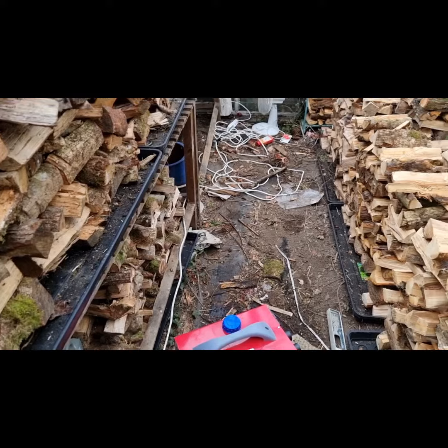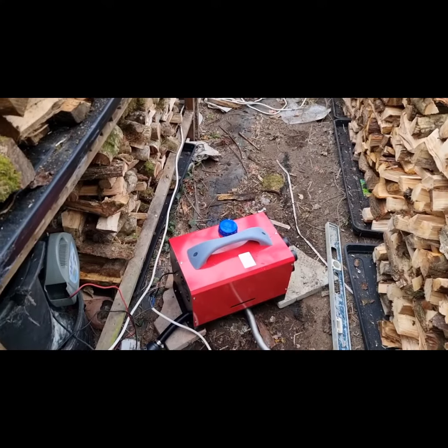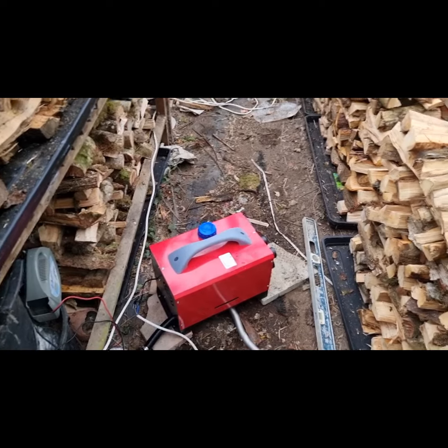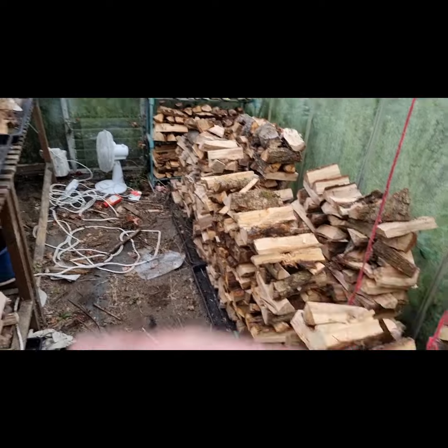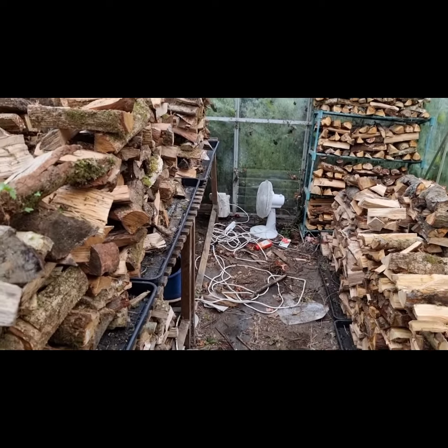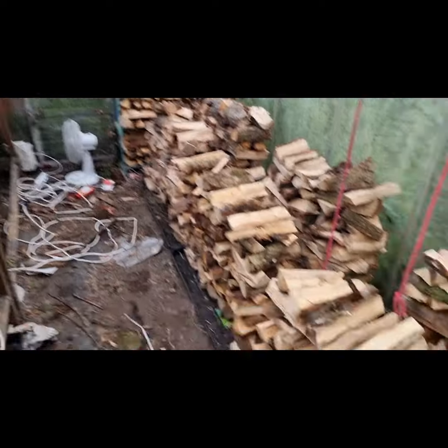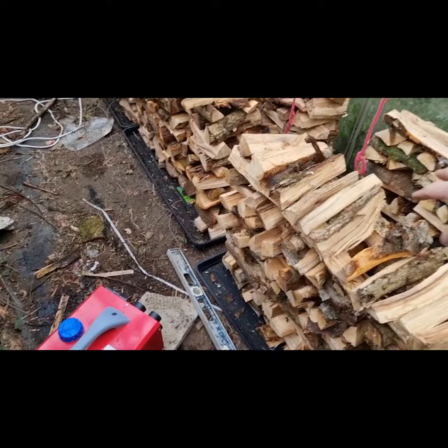Yeah, door's closed. We'll fire this up. Now you can have directional outputs on this. I don't need that. I just need this whole space to be heated. I'm going to have the fans moving air around both underneath the bench and on top of the bench, so the heated air should, in theory, blow out from here and from the exhaust round here.